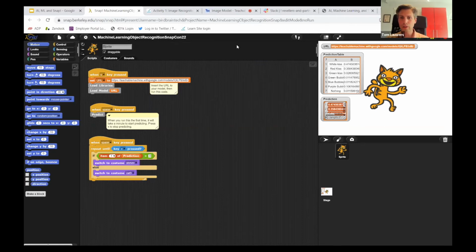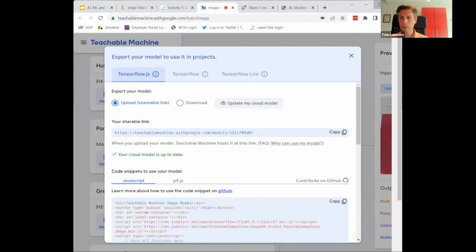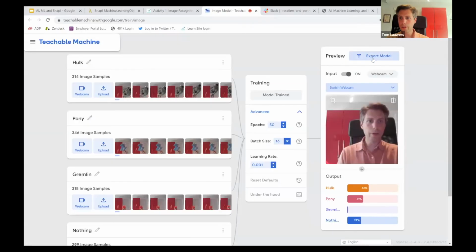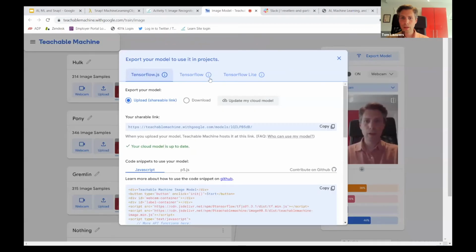So any questions there? I'll do it again, just for anybody who didn't catch it the first time around. So as I said, I went to my model and clicked the button Export Model. I didn't change any of the settings, but I did click Upload My Model, which is in the same place as Update My Cloud Model is in this window. If you haven't done it yet, it would say something like Upload My Model.